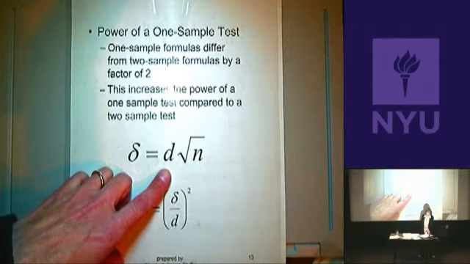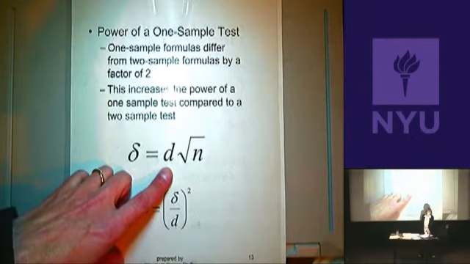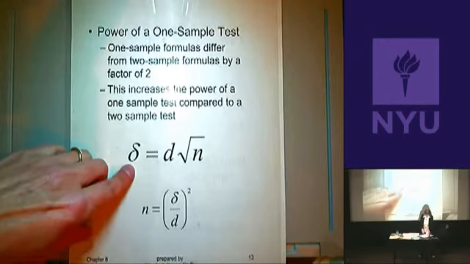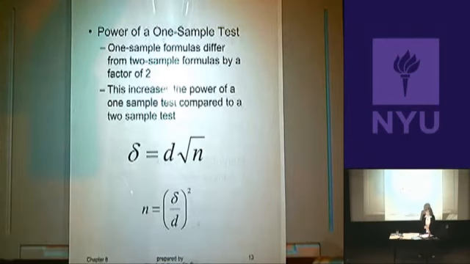The reason it's larger is because there's less variability. If you have two groups, they could be much more different from each other than one group is from a central mean. So because there's more variability with two groups or less variability with one group, you tend to have higher power. Okay? That's all I wanted to point out. Like I said, there might be a homework example with this, which you could figure out that the computations are the same. But I just wanted you to hear that basic idea. It won't be on the exam.